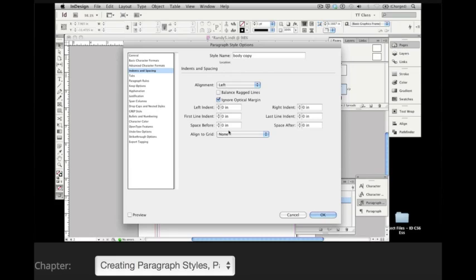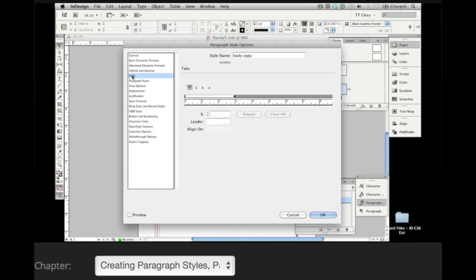We're ready to continue to the next layout, which is the tabs layout. Now, if you've worked with word processing programs like Microsoft Word or WordPerfect, and you've used tabs to align from a tab ruler working with your word processing program, this should look very familiar to you. It works just like it would in a word processing program.